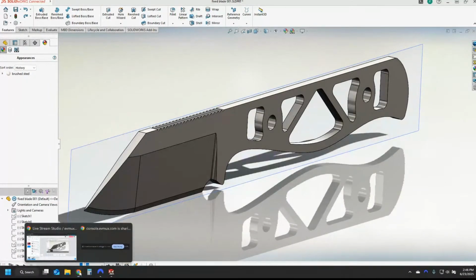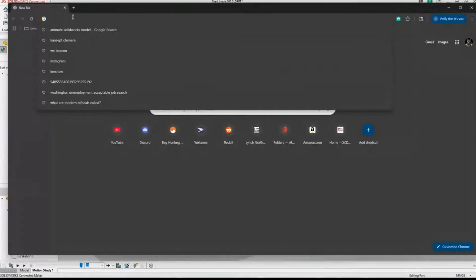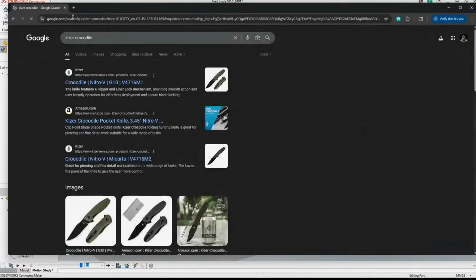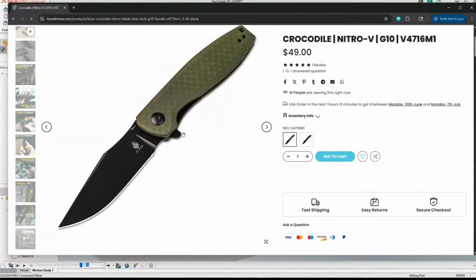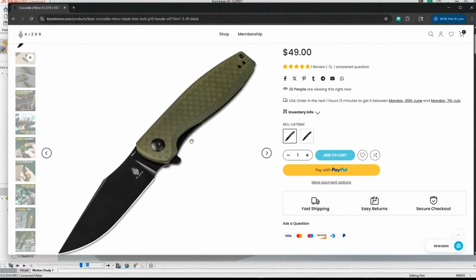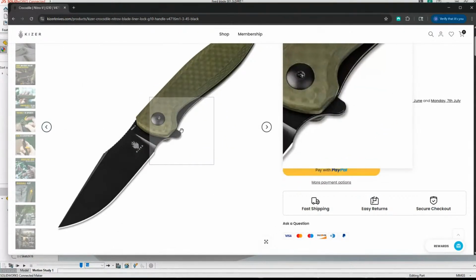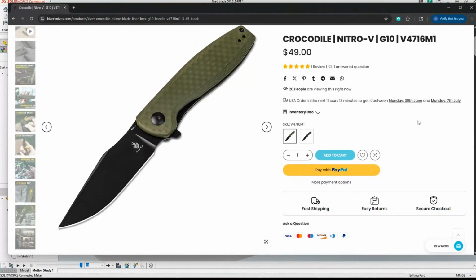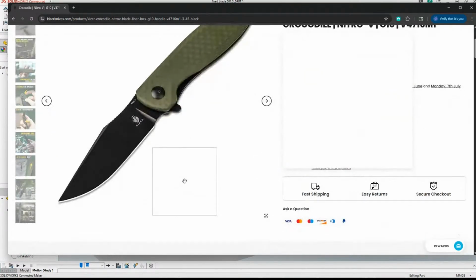Let's bring up a window and look for it. Pretty basic. Flipper only, it looks like. This looks like something Olight would have them make for their own knife.